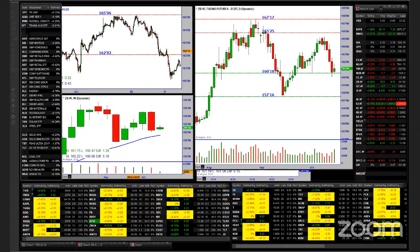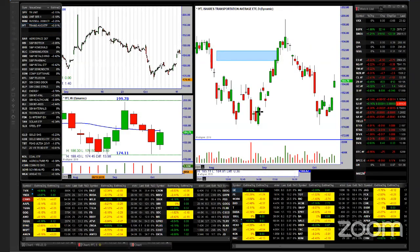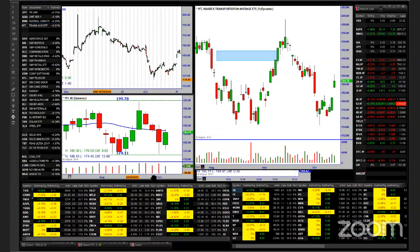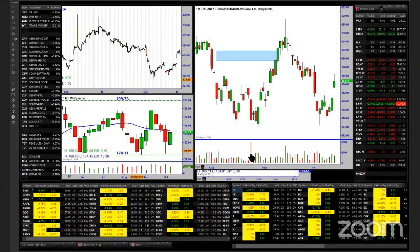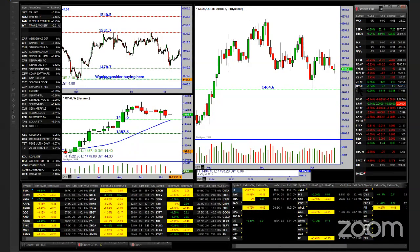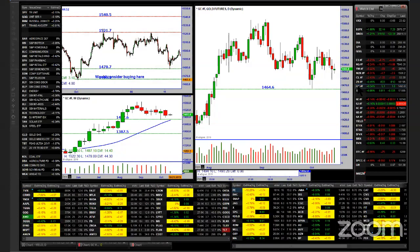And with that, we always look at the transports, and they've come off of the low. There's a bunch of transport stocks reporting some earnings as well as financials this week, so we'll see how they do. But the more improvement we can see on transports moving higher and the bonds moving lower, that's going to support equities, and we'll see if they possibly can get through the top of the trading range.